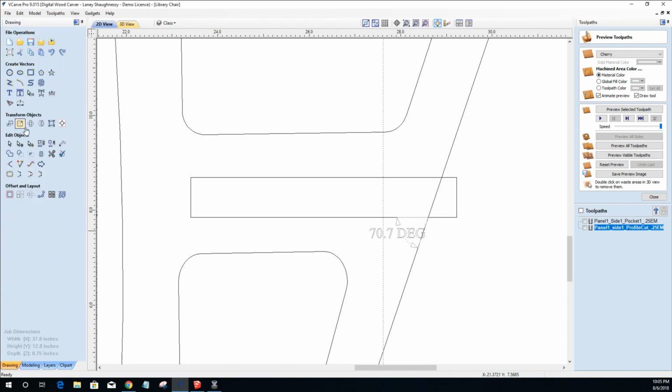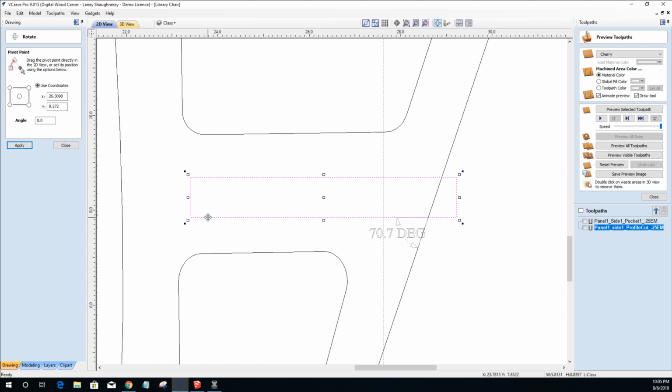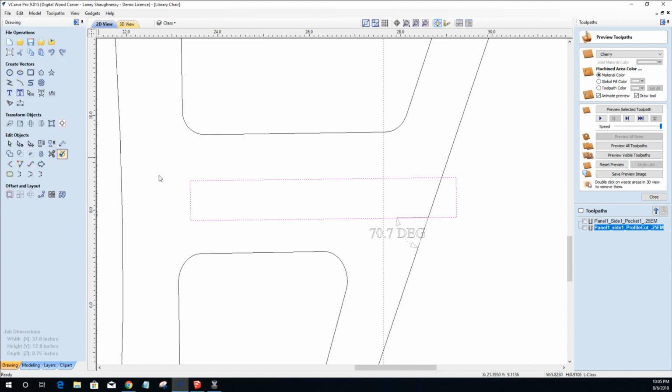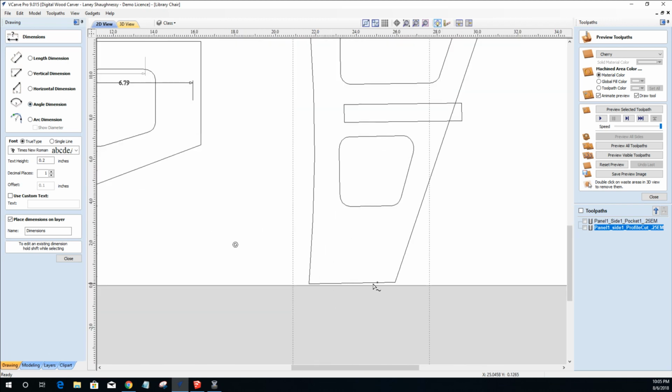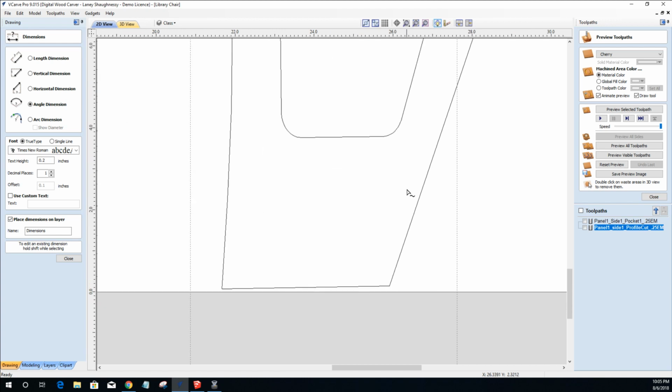If I rotated this off of the lower right corner, 0.7 degrees, and I measured that again, I should be now pretty much squared up. And the reason why it was off is because this is off down here by that 0.7 degrees.